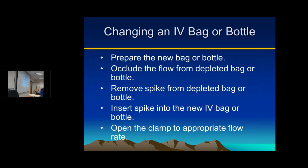Okay, so changing the IV bag or bottle. When the fluids are all gone and you want to change to a different type of solution, you have your bag intact with your IV administration and everything else. Once this is empty, you disconnect it as cleanly as possible, pull the new bag in, connect it to the new bag, and start running fluids off of that. You don't want to drag it around the dirt or anything else along the way, because that's going to be an issue. But all by itself, usually not a real big deal.